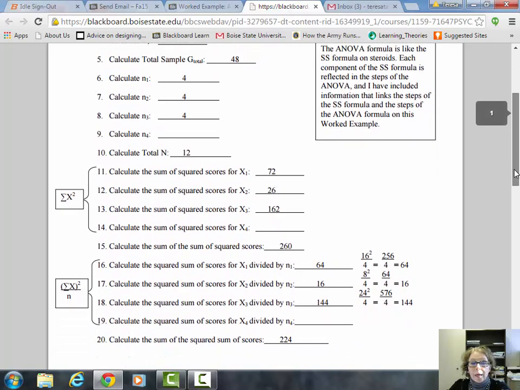We get to a series of steps on the ANOVA worksheet where you see the sum of squares formula reflected. The first one says calculate the sum of squared scores for X₁. X₁ or sum of X₁ is synonymous with T₁. Looking at the data set in your book, the scores in treatment group 1 are 4, 2, 6, and 4. If we square each of them, it's 4×4=16, 2×2=4, 6×6=36, and 4×4=16. Adding those values up, 16+4+36+16=72.